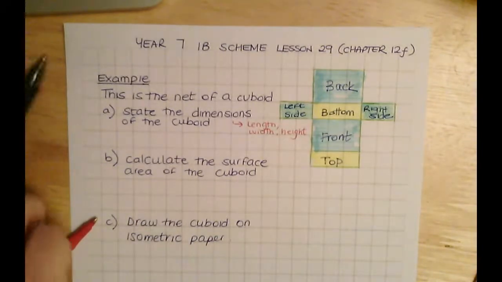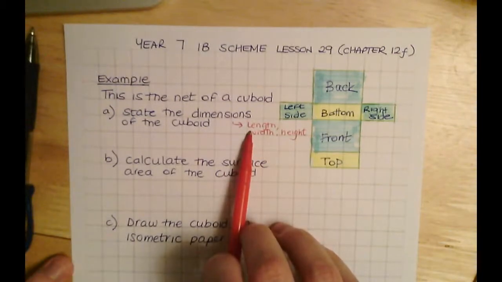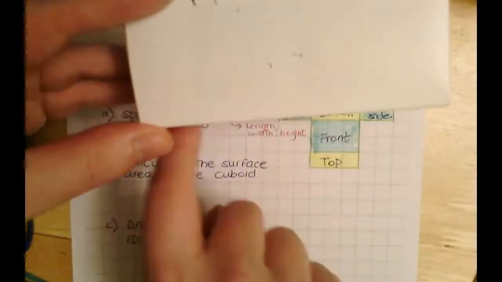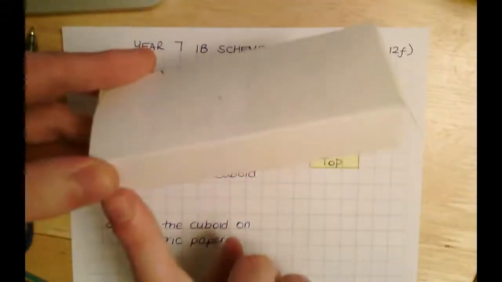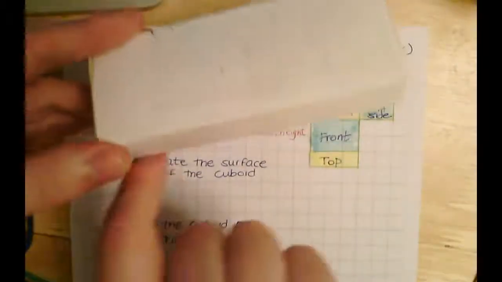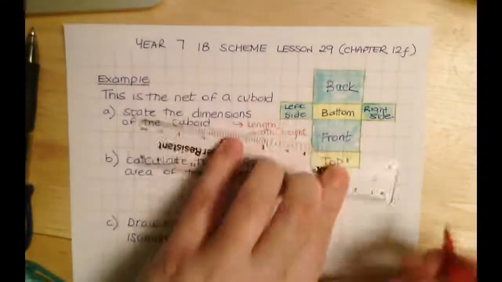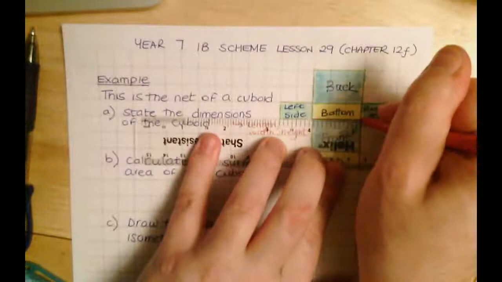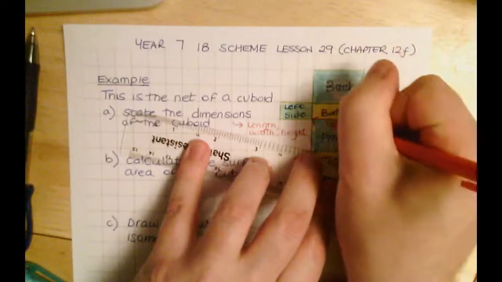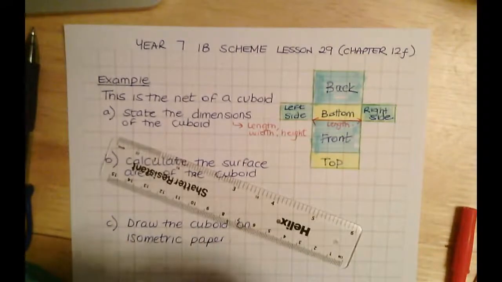But if we just go back to the question, so we're told the length. Now the length of this shape, as I had here, the length is going to be this part here, that part there, so the length. Now on the net that we're given, this part here is this bit there. I'm actually going to add that on for you. So that bit there is going to be the length. Okay.